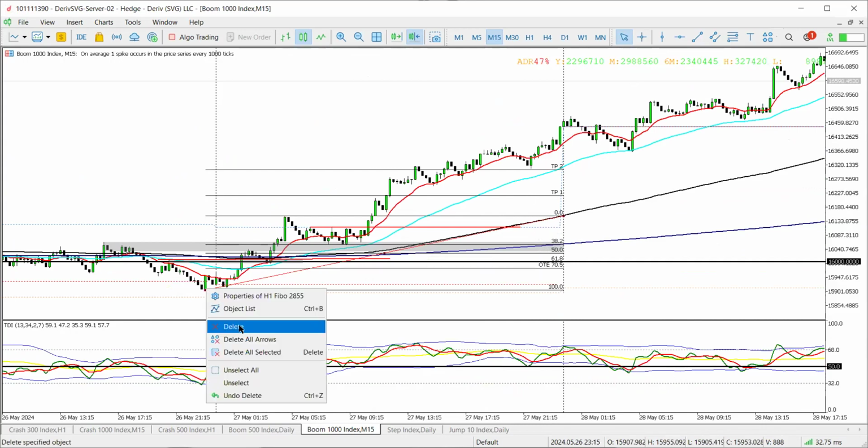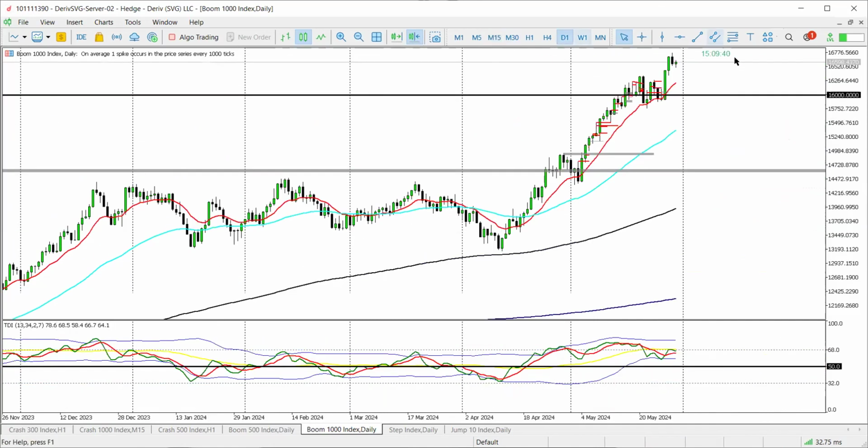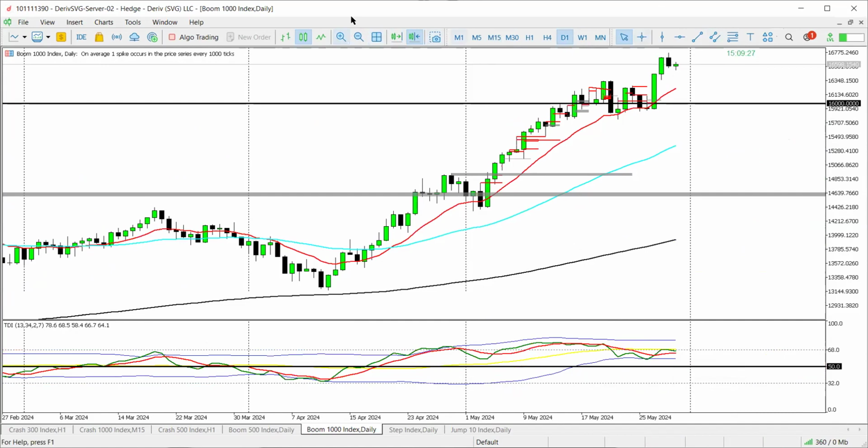So let me see if I can remove some of these things. So we're going to go back to the daily just to check bias. So from what I'm looking at, we extended these highs, these all-time highs. We've got something looking like a baseline bounce right there. So there is a possibility now that we are going to get some form of a retracement or a mini reversal, maybe price coming to give us in a 50 retests. That's also possible. So we could be entering a sell bias here, just based on what we're looking at right now and this TDI confirmation.